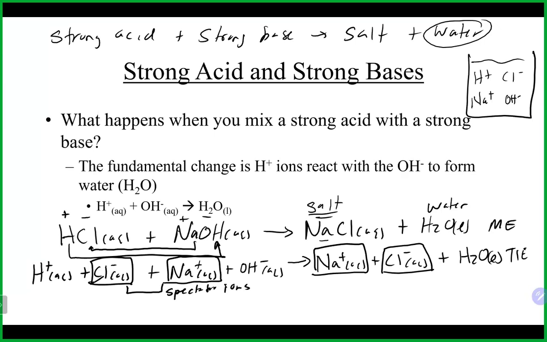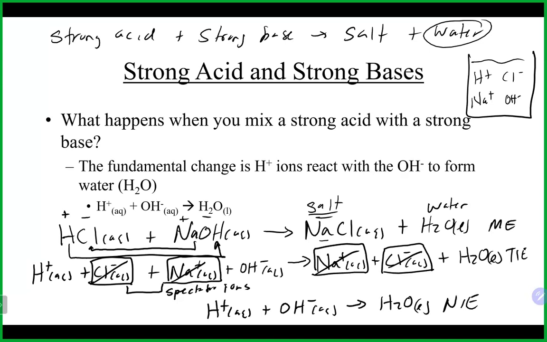And we could cross those out. And we are left with ultimately what is happening here. It is the H plus from the acid always going to hook up with the hydroxide from the base. And H plus and OH minus makes our favorite thing, which is water here. And this is our net ionic equation.